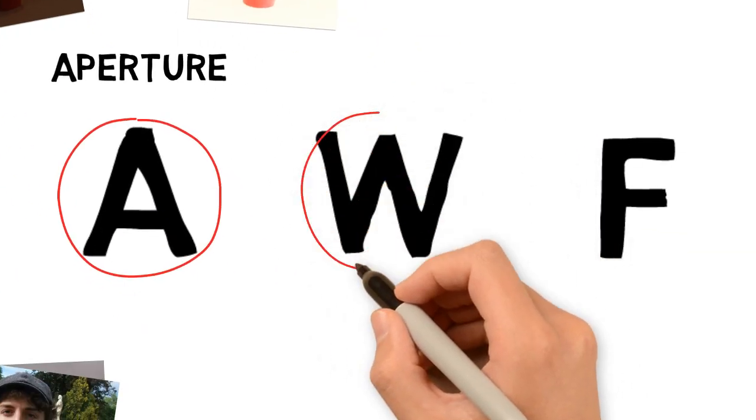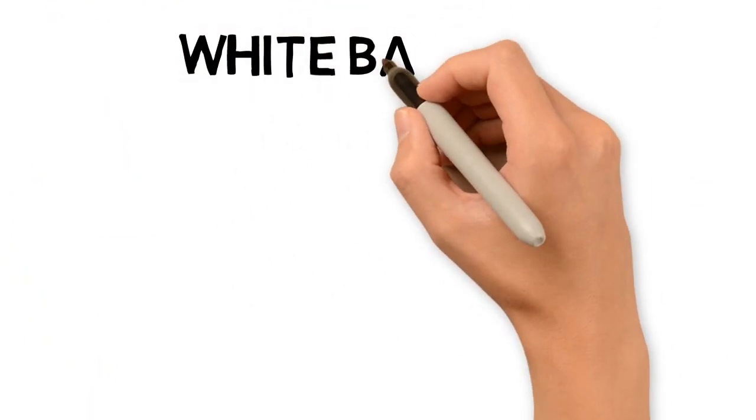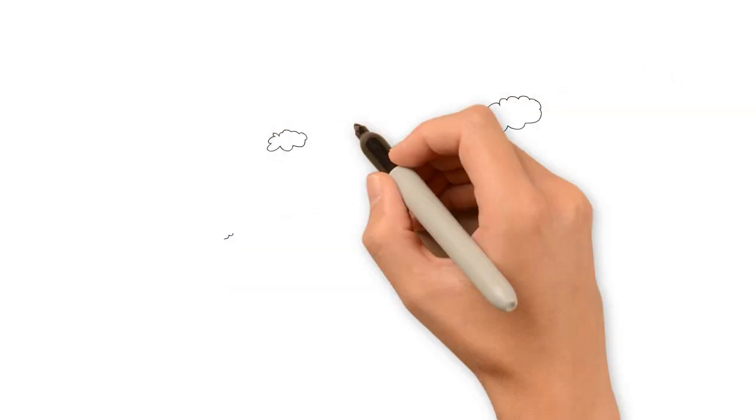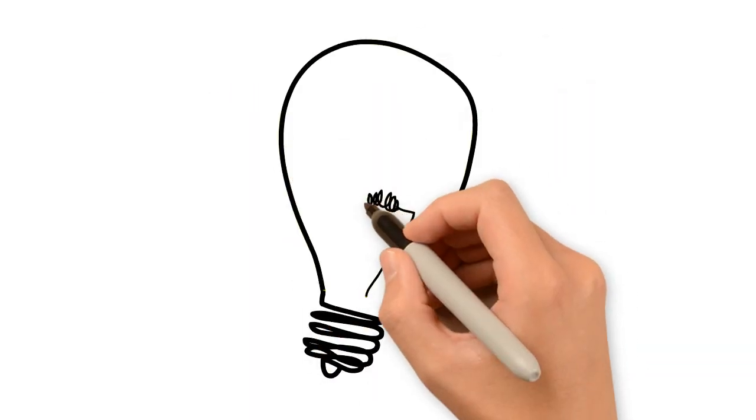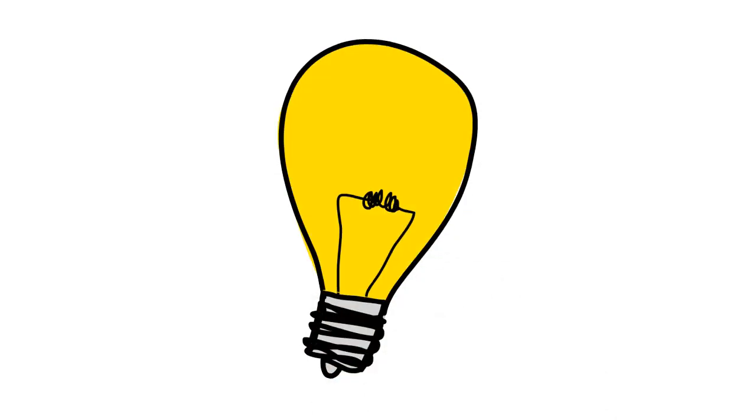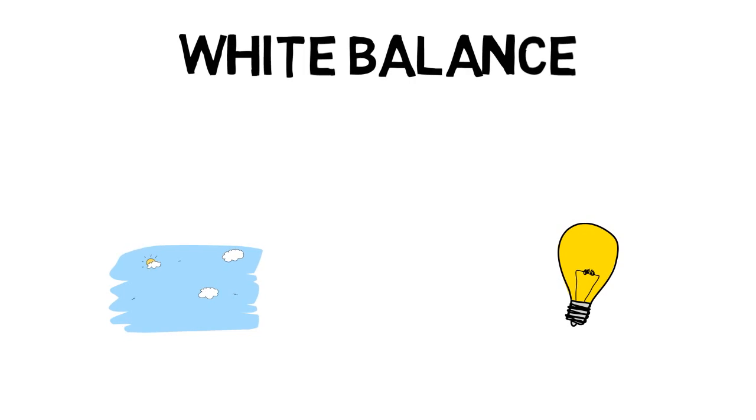Let's move on to W. W stands for white balance. Now, it's hard to tell with our naked eye, but actually outside natural light is very different to interior light. They both have very different colors. Sunlight is usually bluer, colder, whereas artificial lights, such as lamps, usually have a tint of orange, which makes the image warmer. With white balance, we're telling the camera what light we are using.